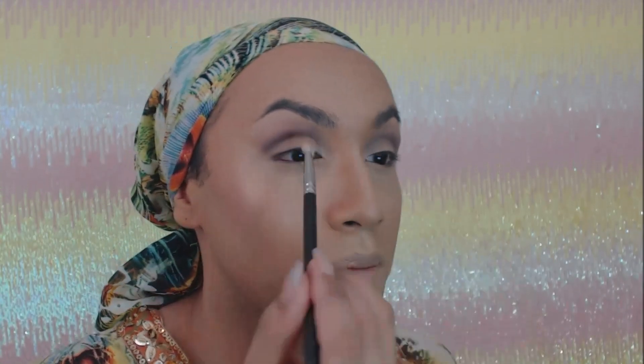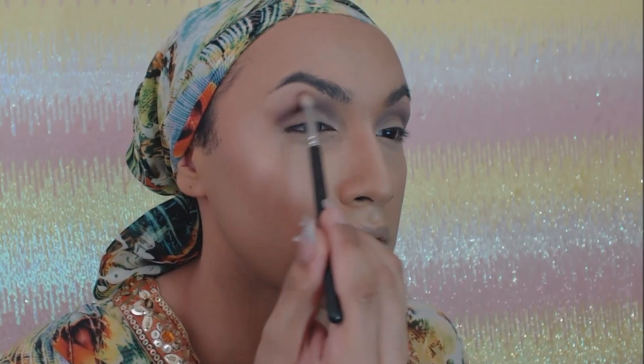Don't forget to do your other eye with that same brush. I like to apply my makeup with my eyes open because that's how people are going to see you — it's better to apply your makeup with your eyes open. Now that we have our crease color applied, I want to go through and apply my final color.